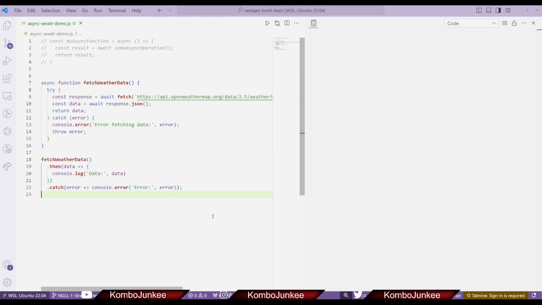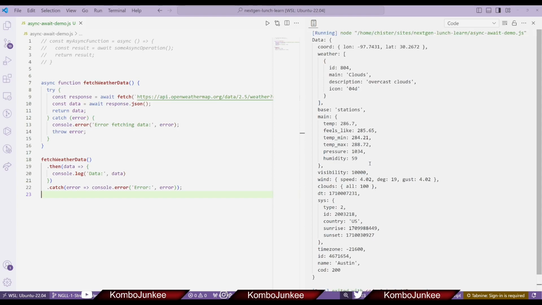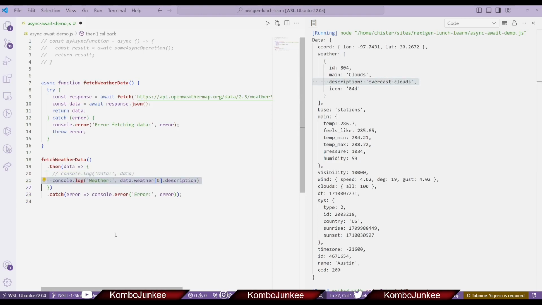Now let's run it. All right, and we can see that that worked as expected. We get a JSON version of the data returned from the API. Looks great. Now, if we wanted to find more specific values, we can peruse through the object as we normally would. So let's say, for example, we were only interested in the description value here. Well, we can find that information the same way we'd find any specific object data in JavaScript. Data.weather at the 0th array index dot description. If we log this out.